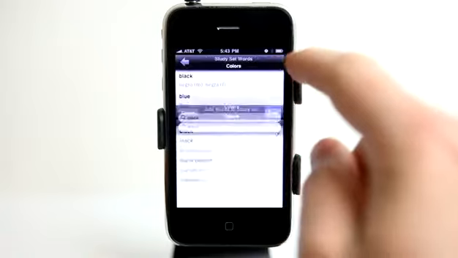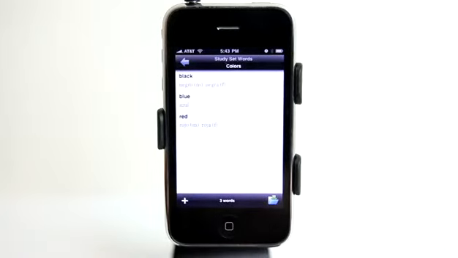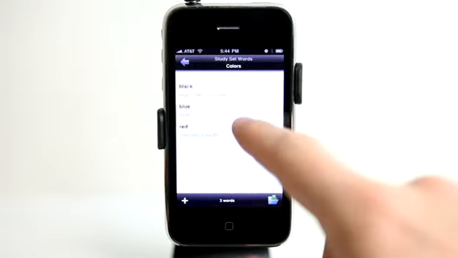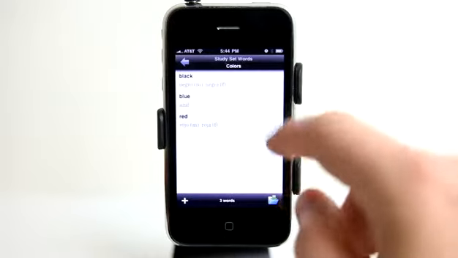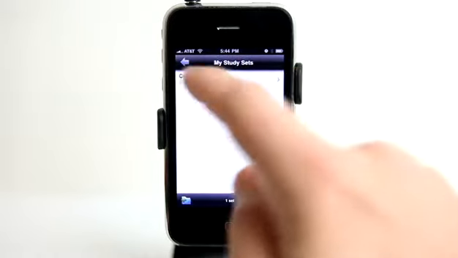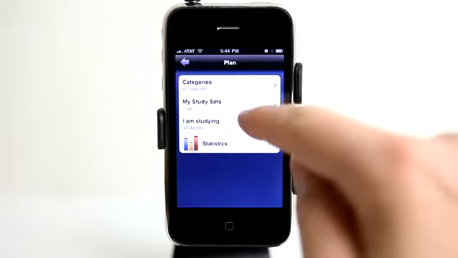This would take a while to do, but perhaps you needed to study something specific. Maybe multiple words that are listed in multiple categories, but not exactly the words that they have listed in the category. So maybe perhaps under numbers, when all we wanted to do was learn how to count 1 to 10, the numbers category is also allowing us to learn other number-related words, and so we could set up a study set for that. Now, for the example, color here, black, blue, red. We've got that set up, our study set, and I could always select that study set to study as well.